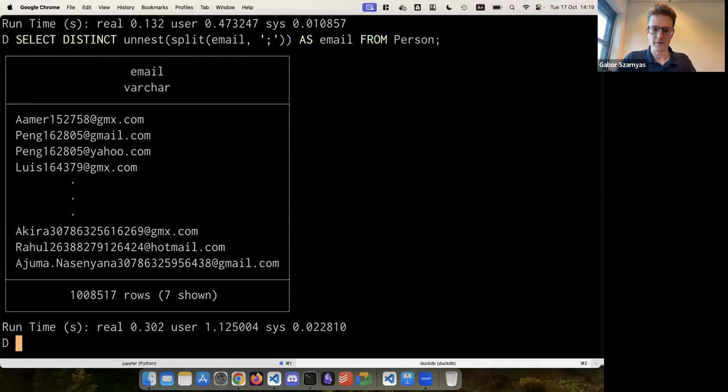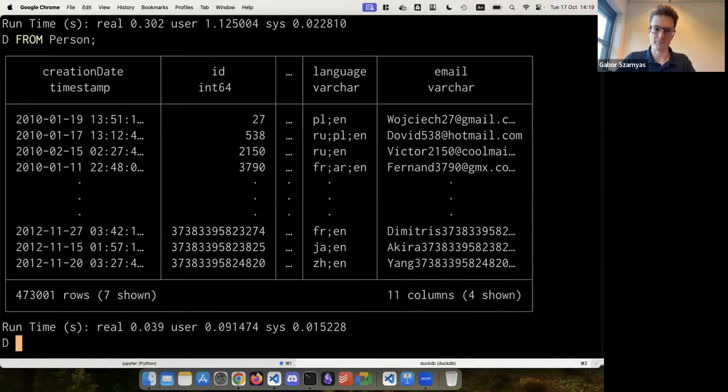So this is another syntax feature. One thing that people really like is that you can just say from person, because we reckon that the part select star is a bit redundant. So from person will give you a sample of a table, and another feature that we use to extend the select part of SQL is that you can say that you would like to get the columns, but you would like to exclude a few columns.